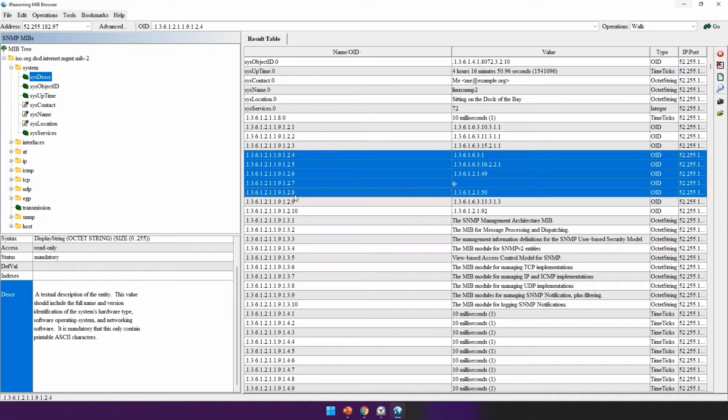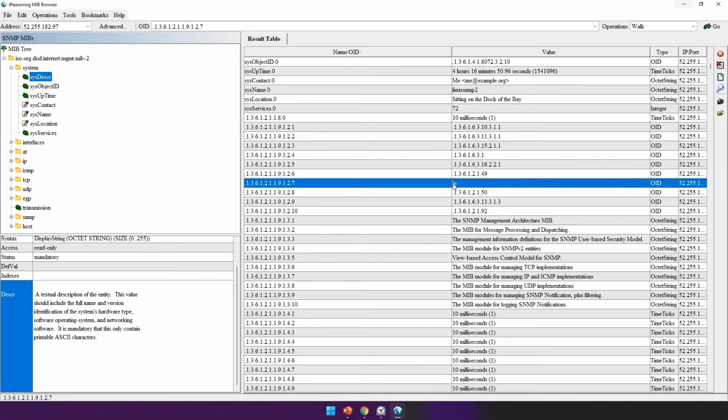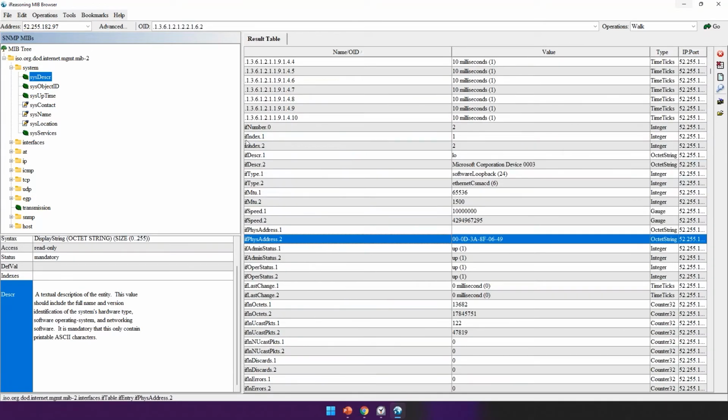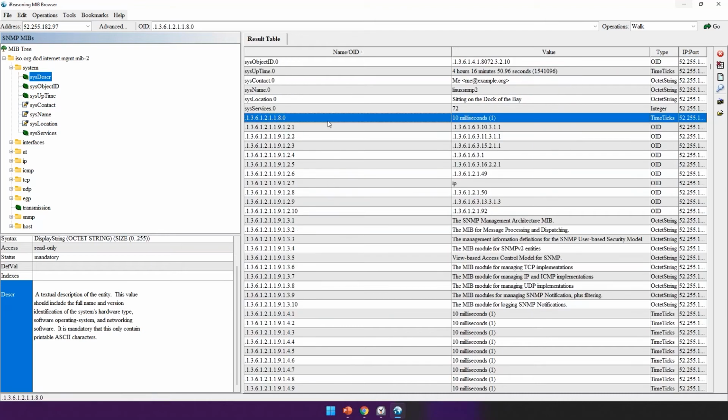It also pulled a bunch of OIDs that we don't know what they are. That's why it's very useful to have the MIB files for your vendors, because otherwise you have to figure out what this IP thing is supposed to be. It doesn't make sense to me. Or even this, it's 10 milliseconds, but 10 milliseconds of what? Having the MIB files tells you this is your interface index, description, type, MTU settings, speed, and so on. That makes it a lot easier. So that is something to keep in mind.